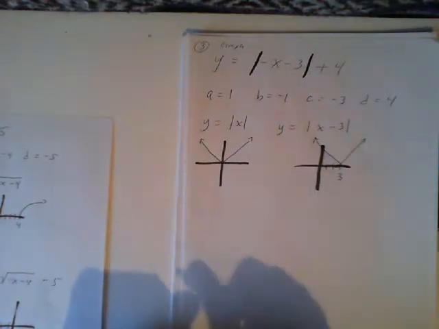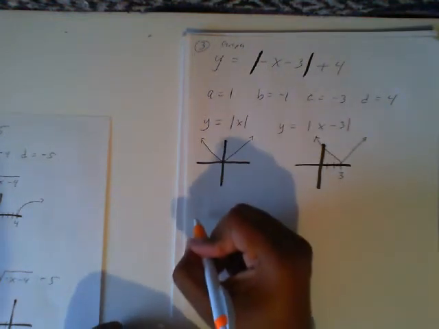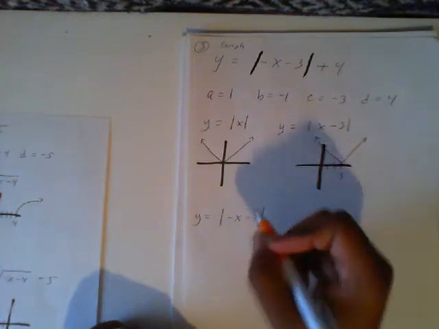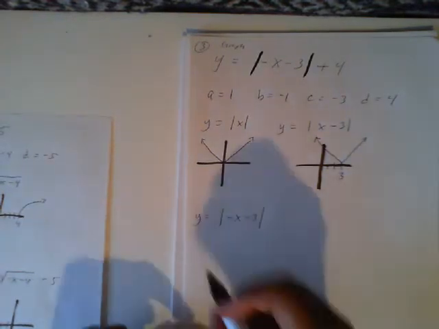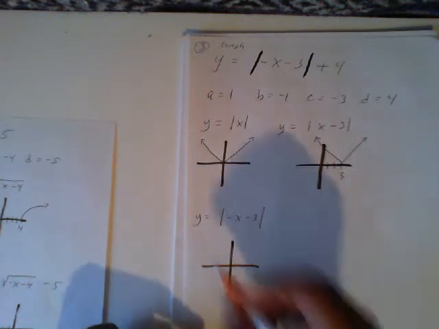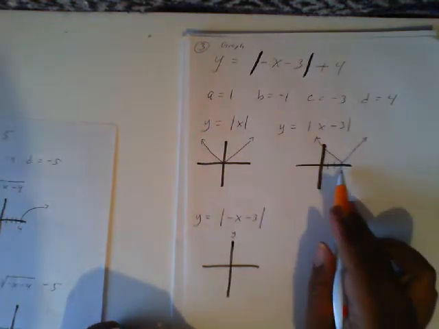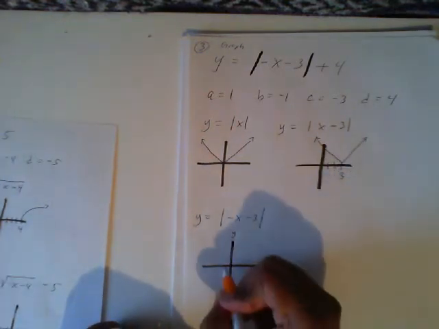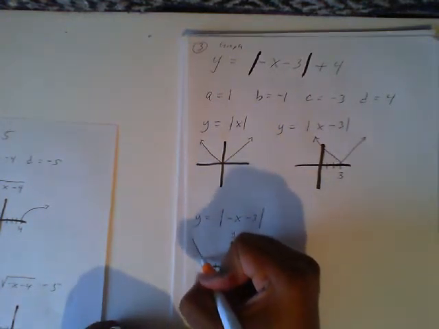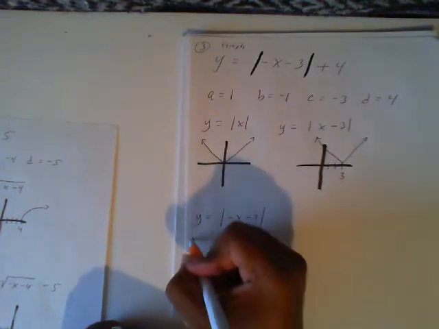Okay, next, we're going to put on our B parameter, and the B parameter is going to be a negative 1 on the x. So y equals the absolute value of negative x minus 3. Okay, let's see what that does. We should get a flip across the y-axis. So instead of our vertex being at 3, it's now going to flip over to the other side, and now it's at negative 3. And we're going to draw that classic V shape here.